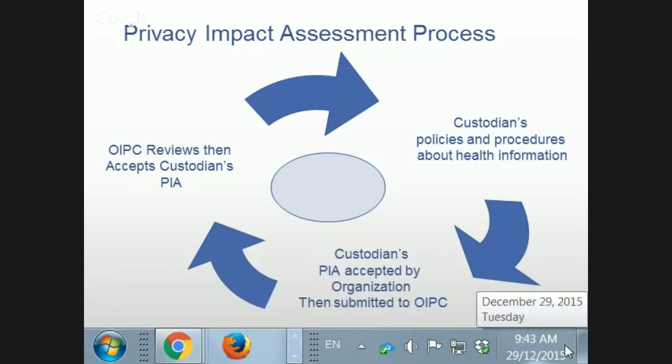So doing the privacy impact assessment is absolutely a process. You're going to start by looking at your policies and procedures that you have in the department or in the healthcare system that you're working in. Then you develop those policies and procedures and best practices and take a look at your legal responsibilities. And at some point, it gets accepted by either the CEO in the organization, or you might need to have that reviewed and assessed by an external regulatory agency. And you do this again and again until all of the different steps are completed.